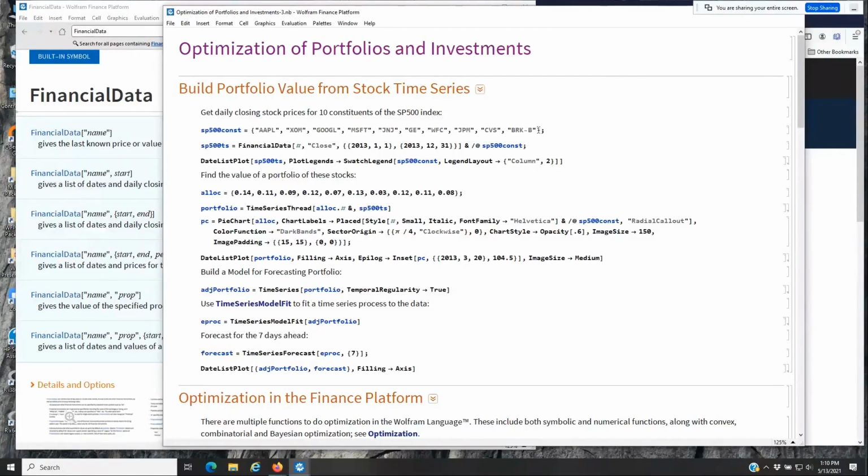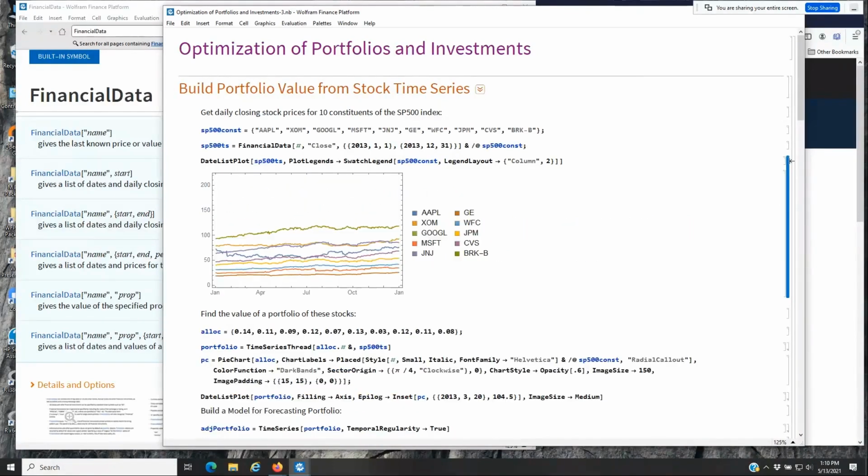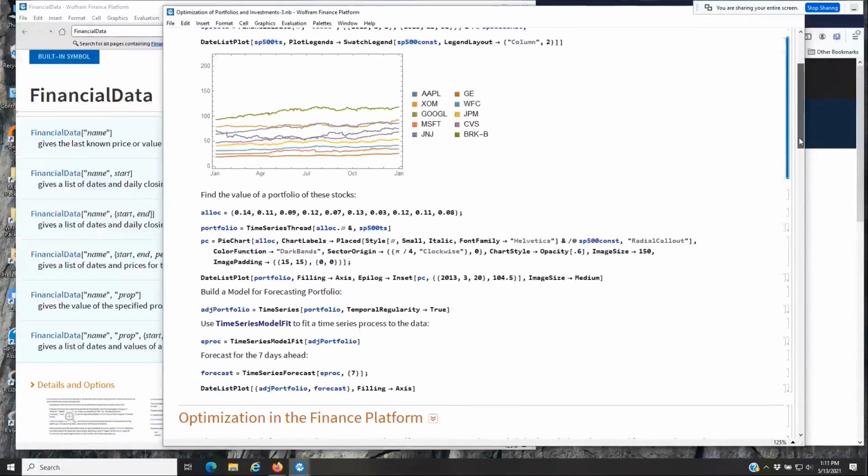I'm suppressing the output here because it would be lots of information. All we need to know is that these are the tickers that we're using, these are the values that we're getting back, and then we can look at it. I just put it into a plot. Notice I'm never using more than one or two lines of code, going through this on a step-by-step basis. So here are the various stocks that we're looking at.